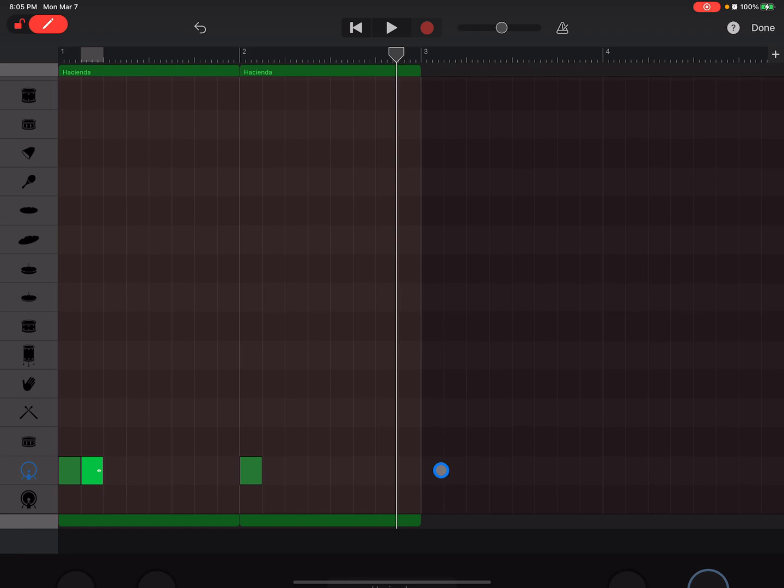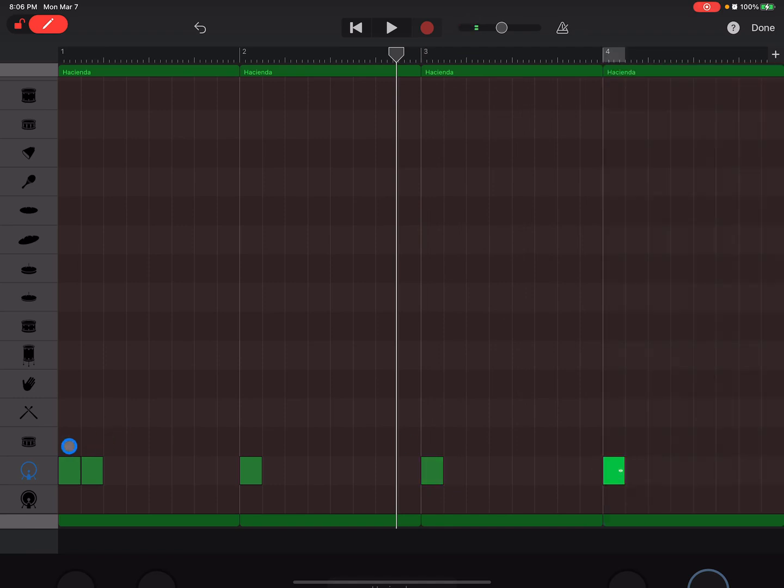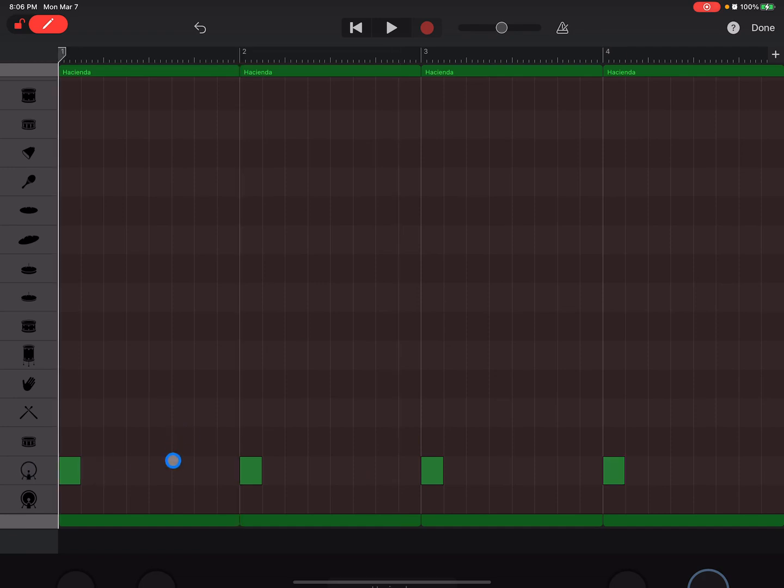What my brain really wants to happen is for a note to be right here. So I'm going to just put one right here. And while we're at it, I'm just going to put another one right here too, just following the pattern of what we've already done. And maybe for an introductory sequence, I would leave this here. But for the purpose of this, we're just going to assume we're somewhere in the middle of the song, so I'm going to go ahead and remove this. Okay, so now we're back at the beginning. Let's see what we've got so far.